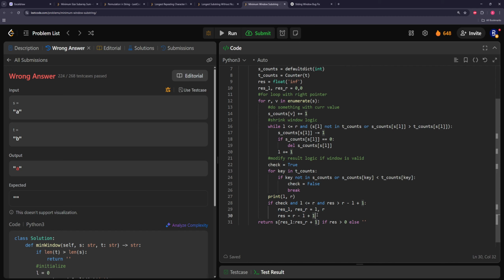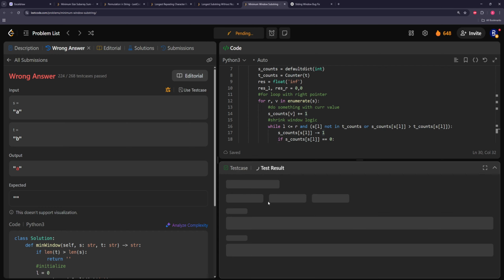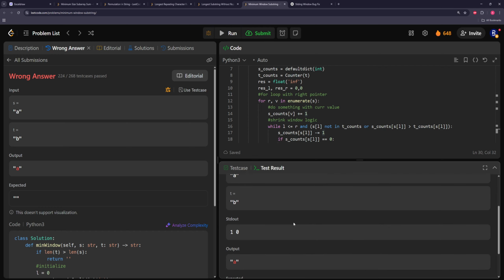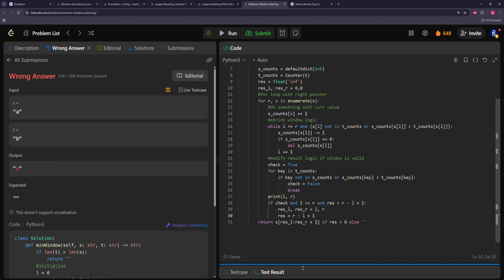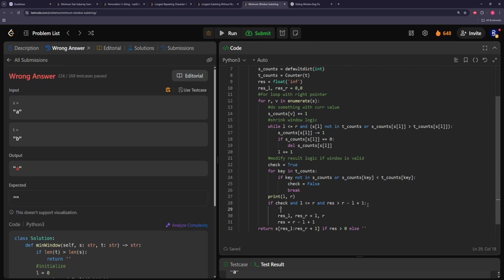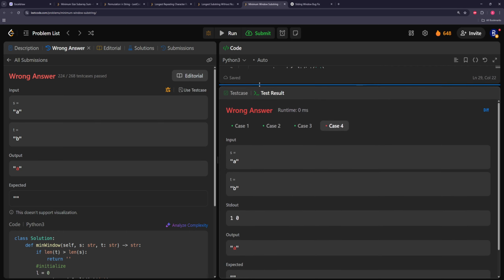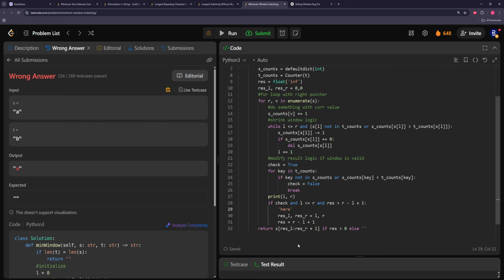So if check and less than or equal to right, and yeah, all that. Okay, but we have it here, so this should just pass. Like here, we shouldn't ever get in here, and we're not. Interesting.